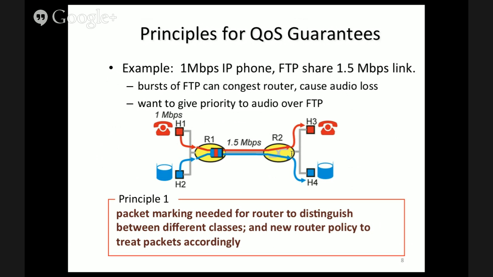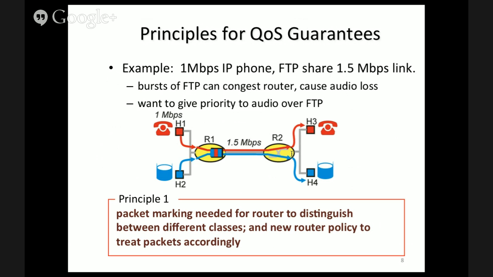And in this situation, what we would like to do was to actually give some form of priority to audio over FTP. Because, well, in a sense, we know that FTP is not really sensitive to delays. So if you download a large file, the fact that it takes 1 hour or 1 hour and 3 minutes, well, you hardly notice the difference. But if we add delays to the voice over IP call, well, this is something which might actually disrupt the quality of experience as perceived by the end users.